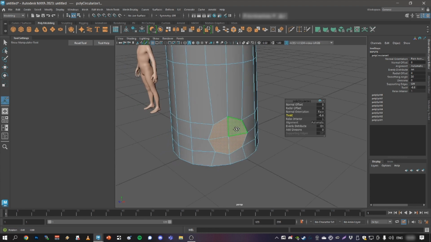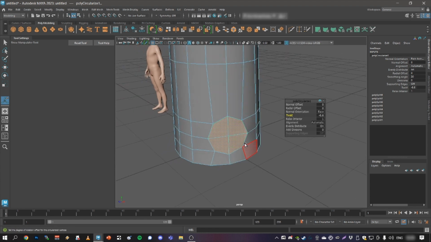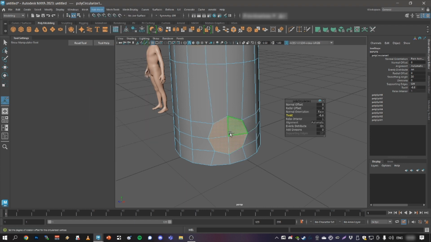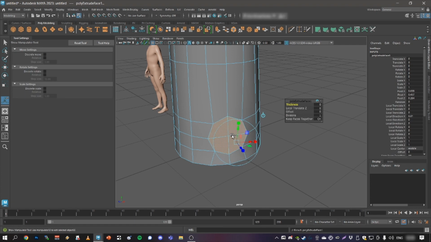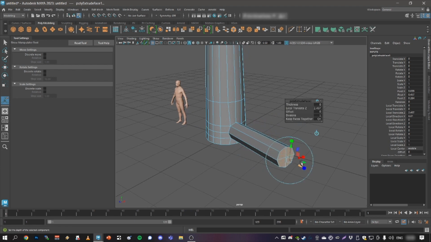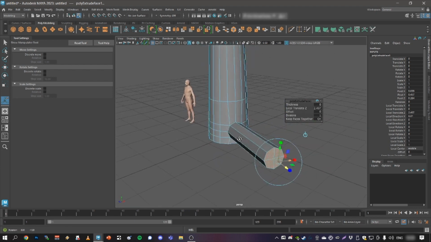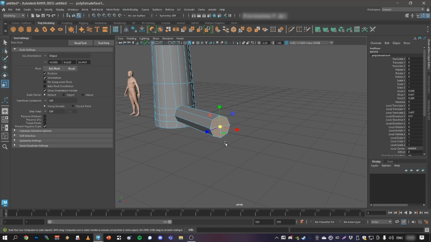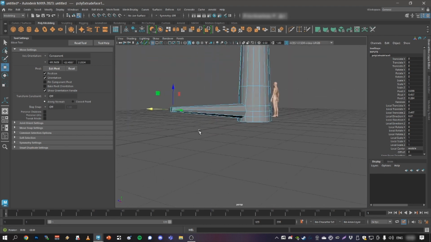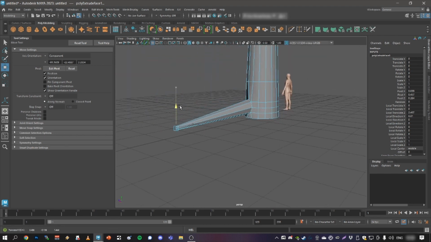So now we can essentially just extrude this. So if I now, for instance, hit Control E, or I come over to Edit Mesh and Extrude, or simply Shift, right click and say Extrude Face, just simply drag this out, we are starting to have something that looks somewhat rooty, if that's a word. It is now. And then if you hit R for scaling things up and down, you can just make this smaller here, and then we drag this out a bit further and down.